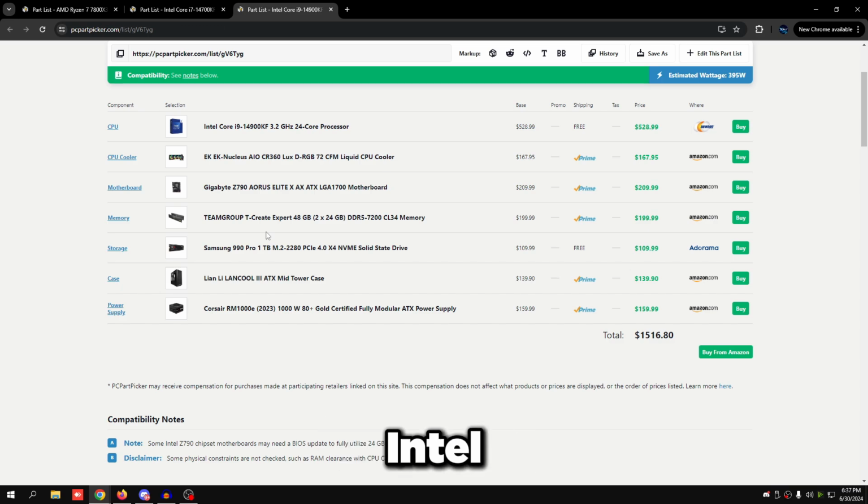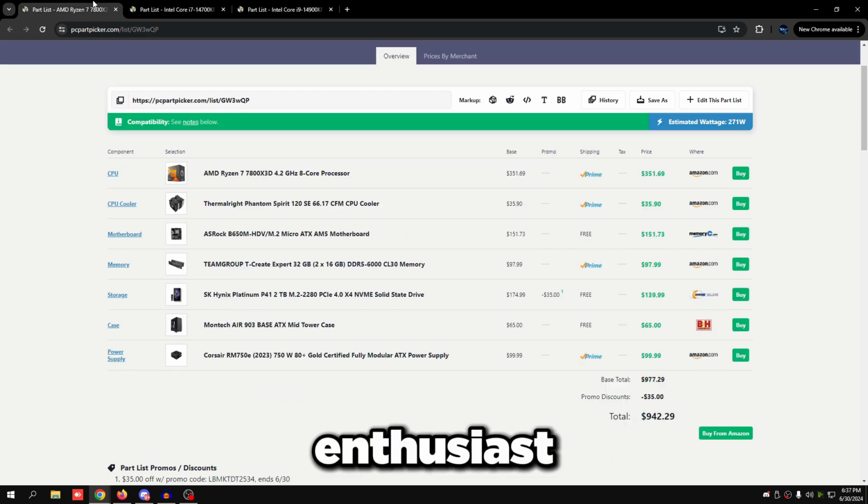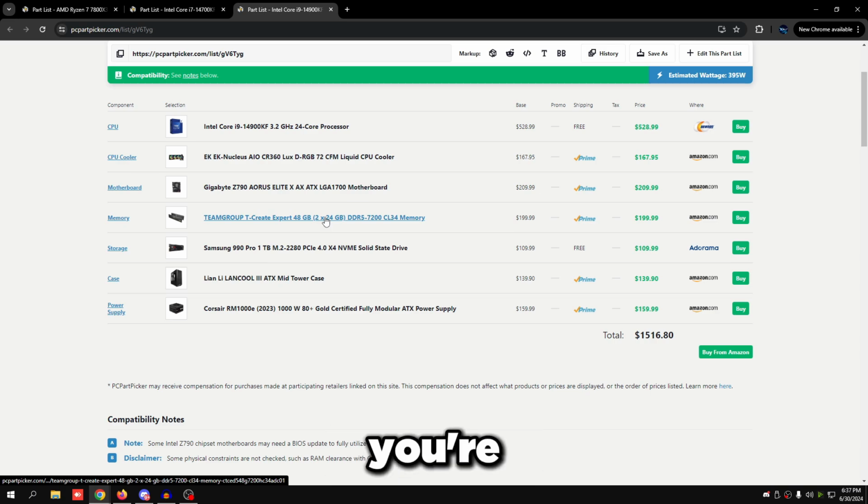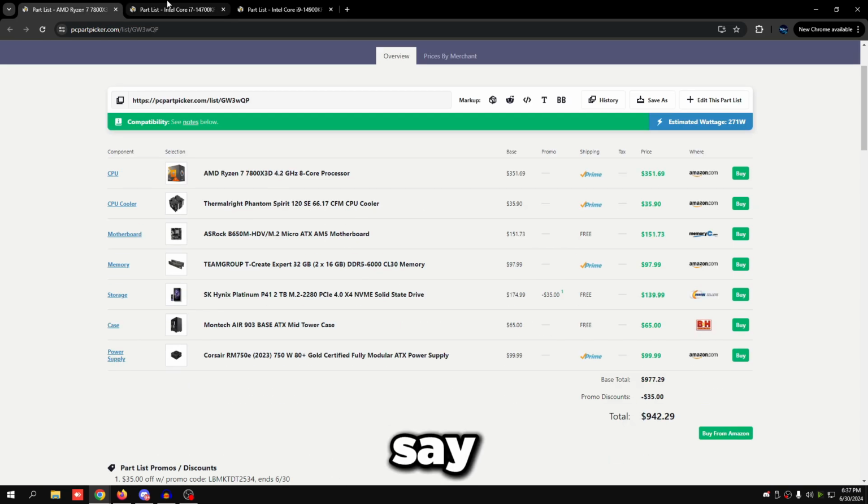The Intel ones are great, but if you're not an enthusiast and you're not going to tune the Intel builds, you're not going to get them optimized either by a person or by yourself, then do not go Intel. Just go the AMD route. And I'm not going to say that Intel or AMD is better. It just depends. I haven't really seen any solid tests so far comparing the two. But from what I've seen, if you tune the Intel, in my opinion, you do get the benefit of lower latency. But if you just care about FPS, you just care about a smooth experience in general without tuning much, go the AMD route. There's no point not going the AMD route.